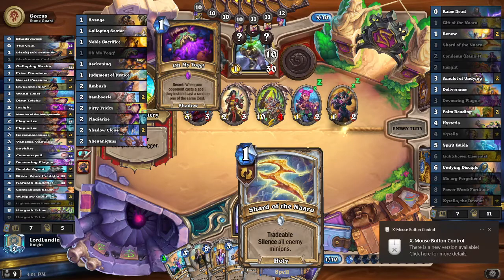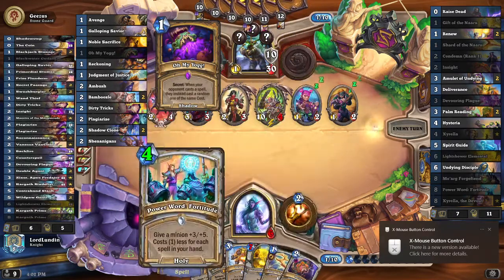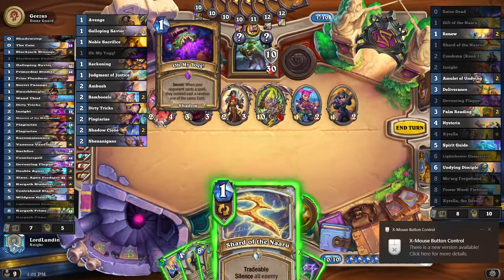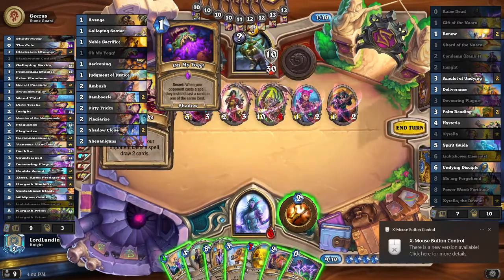Your opponent's hero gained 1 attack. You have 1 out of 10 mana. Your opponent drew 1 card. Power Word: Fortitude. 1 card was added to your opponent's hand. Deal 3 damage to your Insight. Shard of the Narrow. You have 10 mana. You play Shard of the Narrow. Your opponent's minion was silenced. Your opponent's Secret triggers after your opponent casts a spell. Draw 2 cards. Opponent's hand is 9 cards.